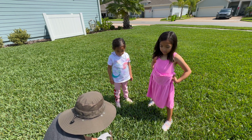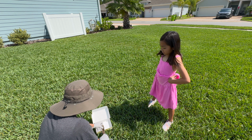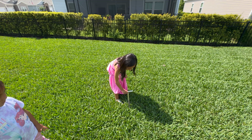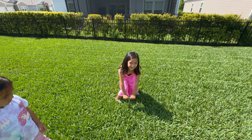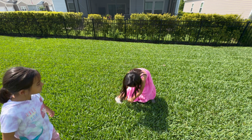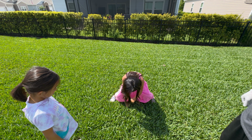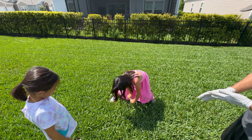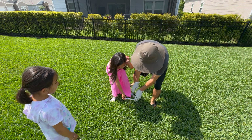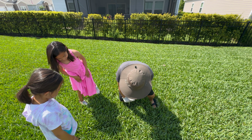Mix it all together in that box that's provided, and then you get your scooper and you scoop out the little chunk and then put it in your petri dish. Now if you notice, when I'm taking the dirt, the soil out of the probe, I'm going about halfway down because I don't want to get the stuff that's too far up to the surface, such as the thatch. And then also, if you just fertilized recently, whether it's liquid or granular, you might throw the test results off because there's a lot of the nutrients that are on the top surface. So you want to go a few inches down with your finger onto the bottom part of the probe and scoop that out.